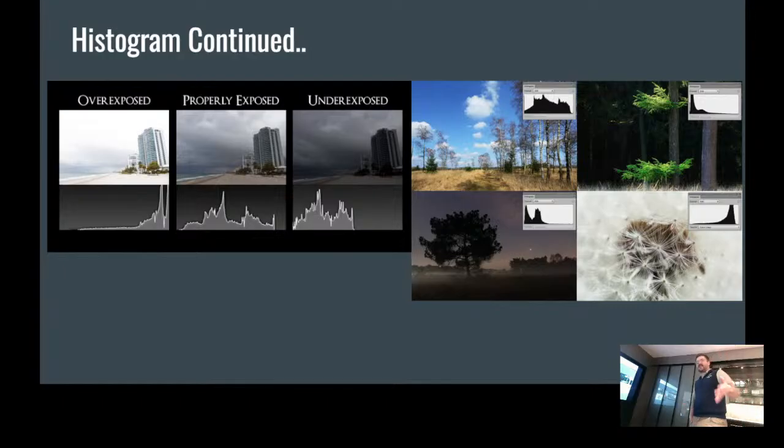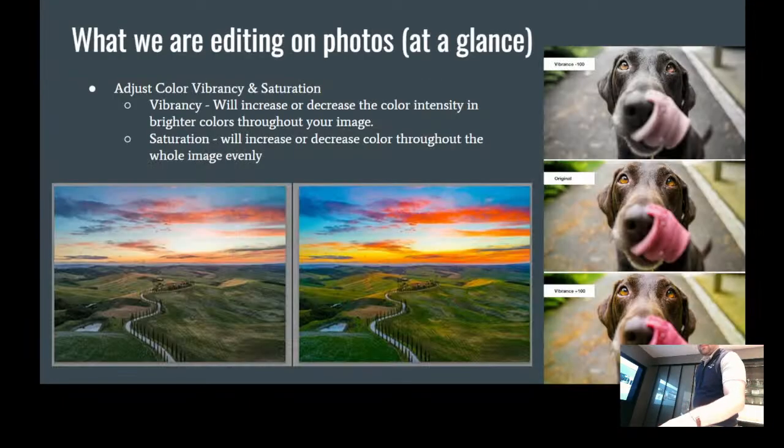Now, we've talked about the darks and the lights. Let's talk about the color. The color comes into our photo through vibrancy and saturation. Similar to contrast and exposure, these are controlling aspects of our photo. Exposure is controlling color, shadow and lightness throughout the entire image. Contrast is looking at the tones, the lightest and the darkest areas, and increasing or decreasing them. Vibrancy and saturation are doing the same thing, but with different names. So vibrancy would be like your exposure, and contrast is like your saturation.